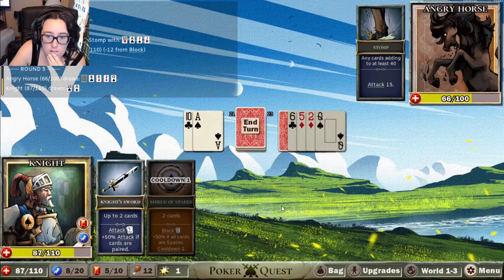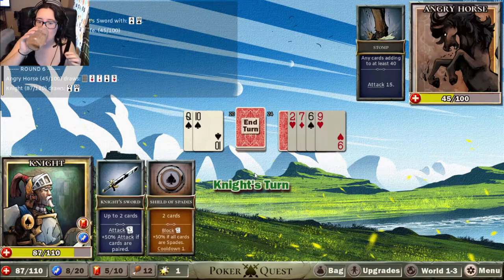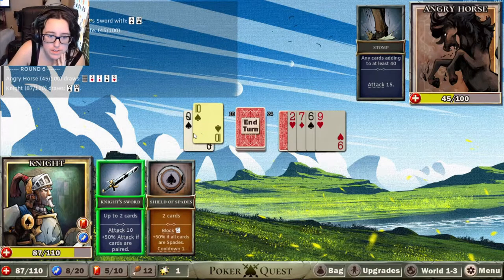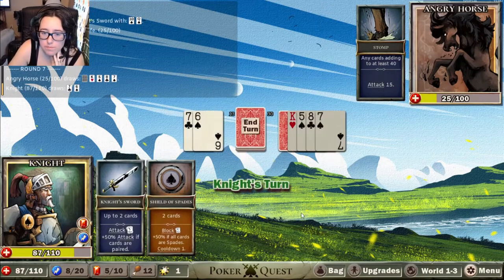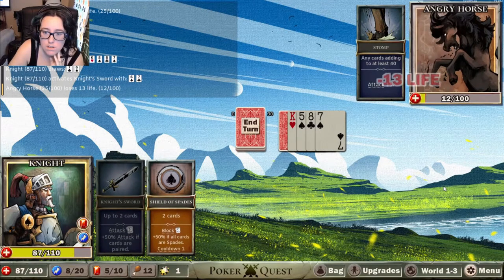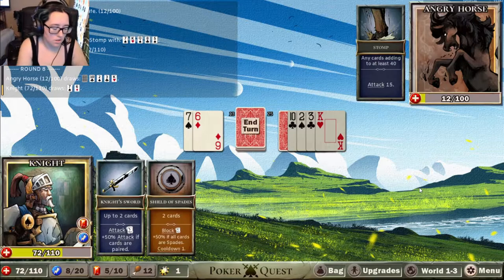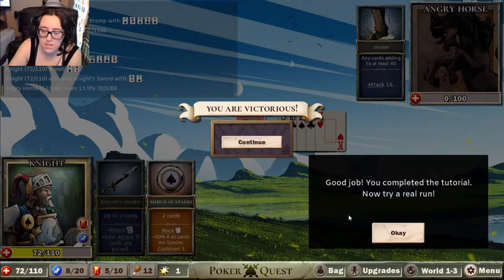Alright. So, you can't attack this turn. Go ahead and use these. Get 21. Alright, there's no way you can attack me, so I can use both of these. Attack 20. Alright, they're not attacking me again. Attack 13. And turn. Ooh, you did attack me. Your other card had a... Well, fuck. I should be able to kill you now, at least. Good job! You completed the tutorial, and I'll try a real run.